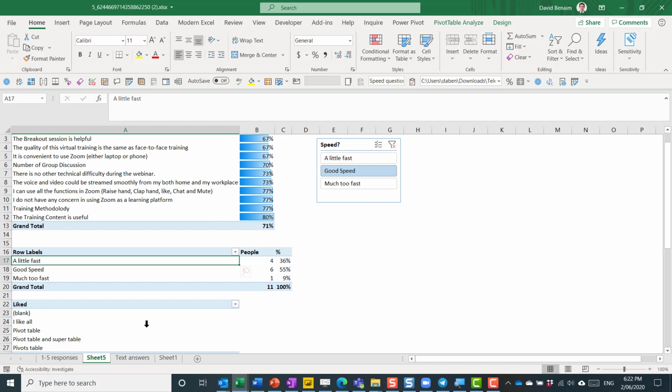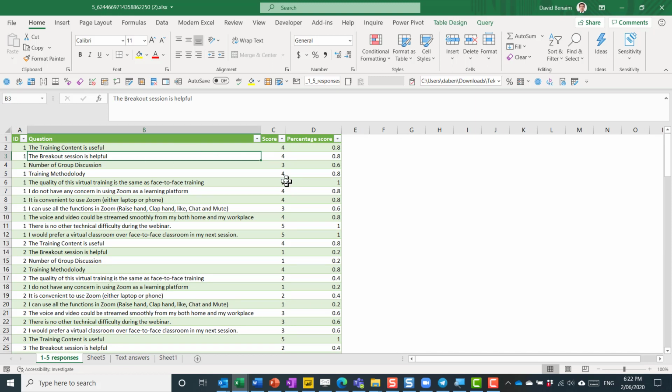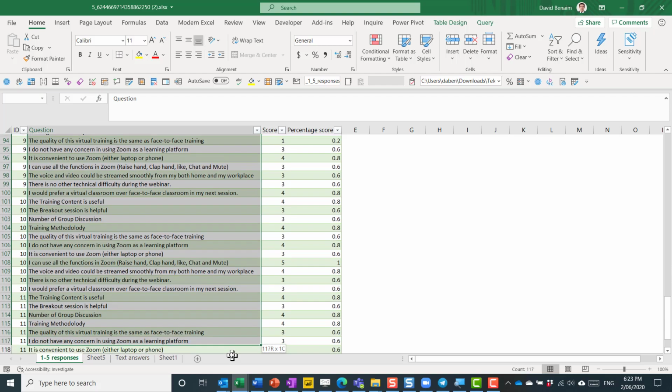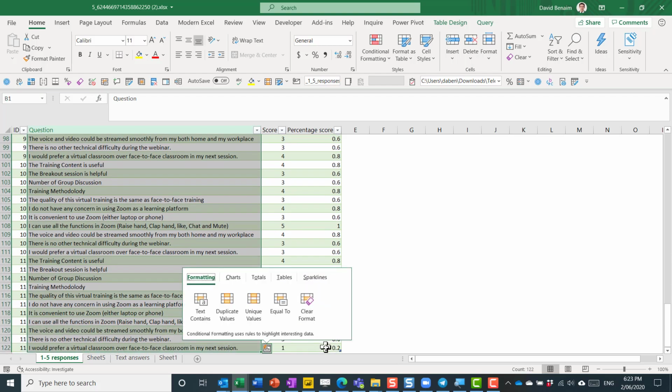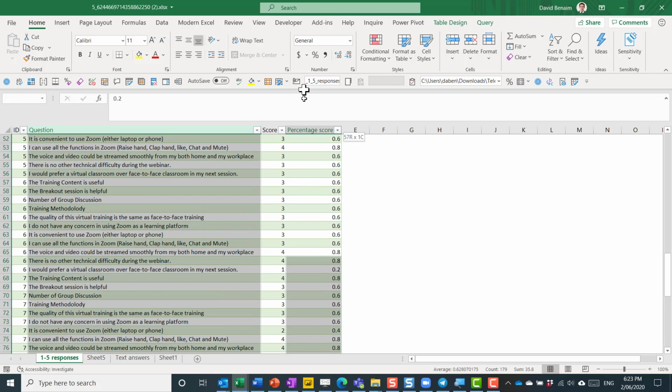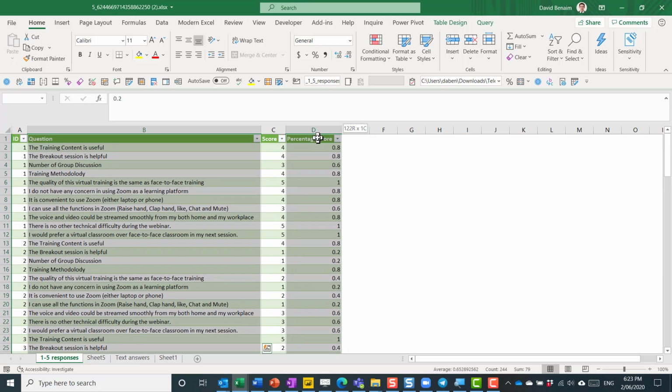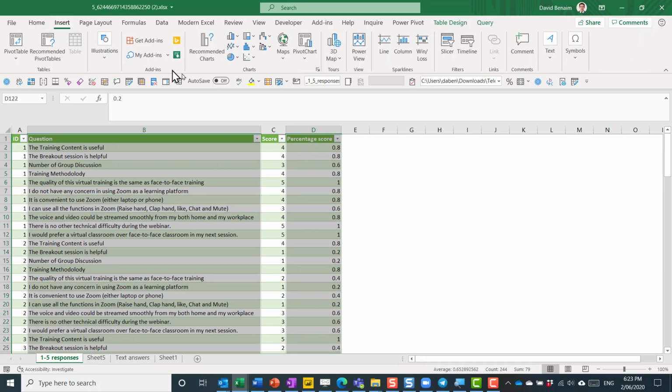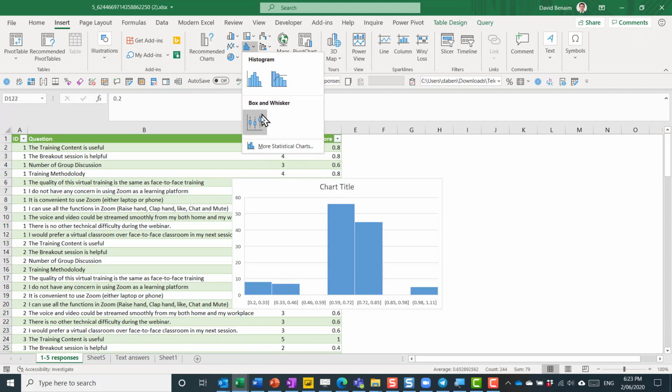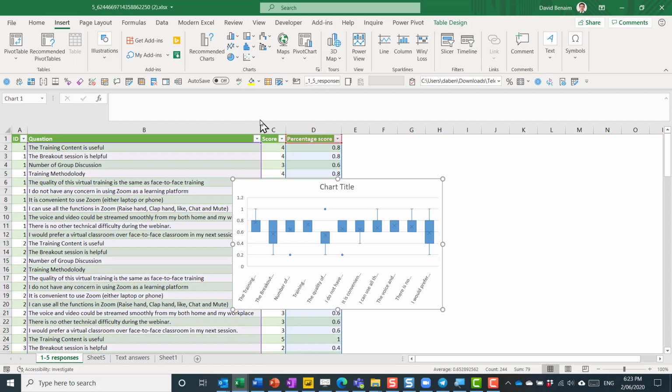The other thing that I did was I did show a box and whisker chart. Box and whisker charts, I find, are the most useful way to analyze the spread of data as well as the averages. Let's select this column all the way to the bottom, and then also select this one, holding down Control, so you select the columns that are not next to each other, and then go to Insert, and in Excel 2016, you have this box and whisker chart.